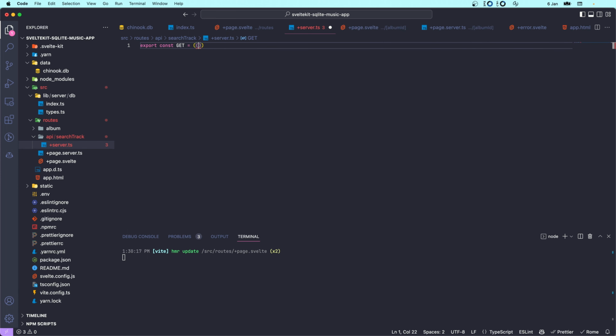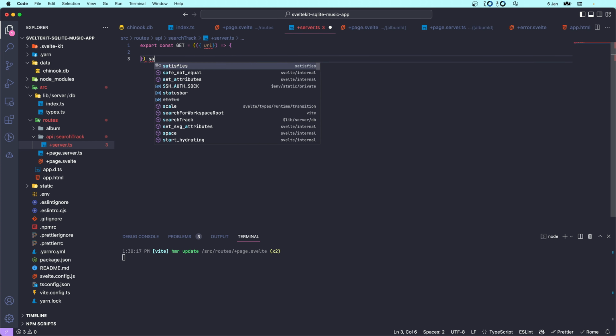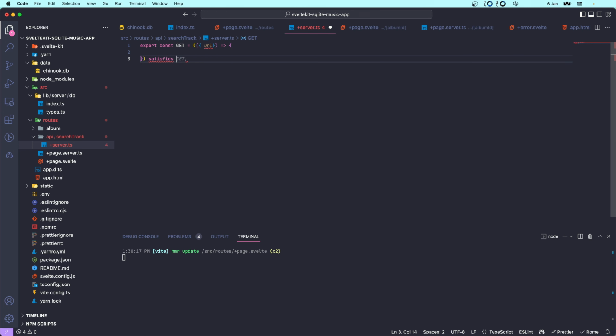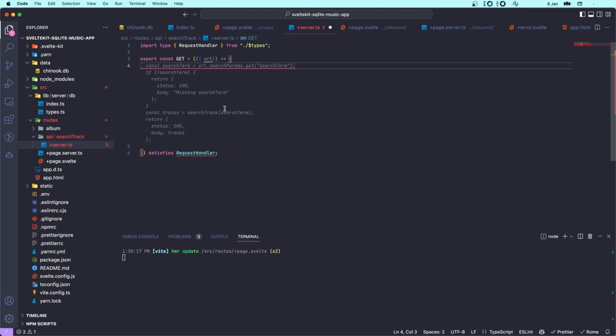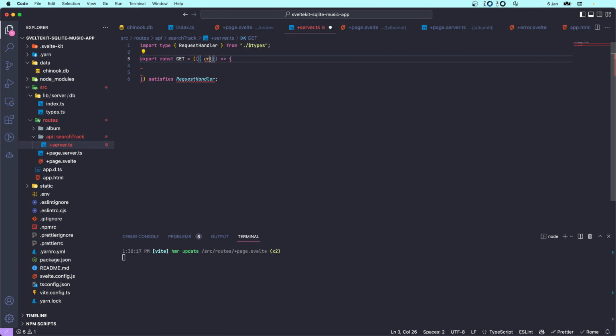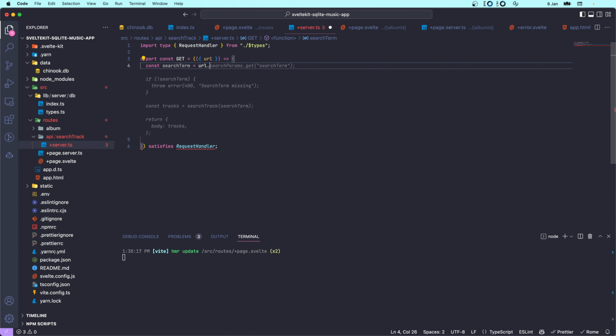So let's do that, and we get our URL in here, and we then say satisfies RequestHandler. I think it's best to pass the search term as a URL parameter. So we can get it from the URL searchParams, get search term.